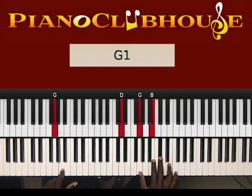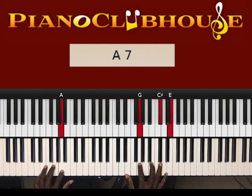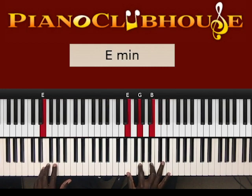Next chord. A in the left hand, right hand, G, C sharp, E. Next chord. E in the left hand, right hand, E, G, B. Then the B, two.